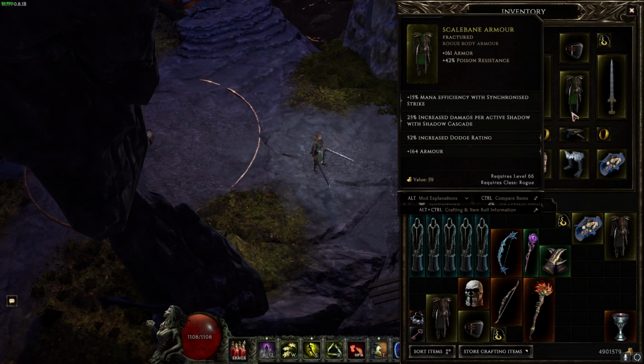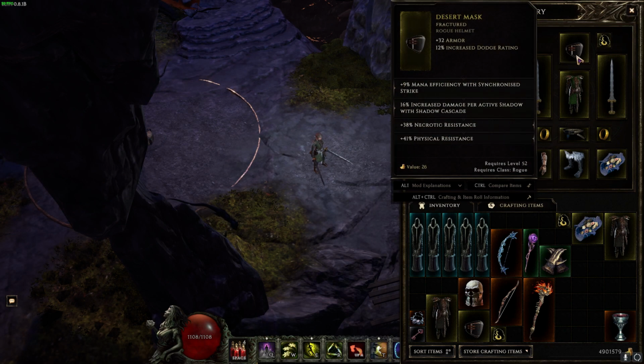For our chest piece, like I said, you want tier 1 mana efficiency with Synchronized Strike on both the chest and the helm.